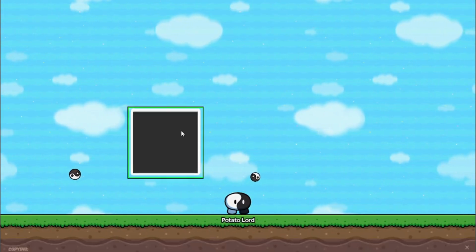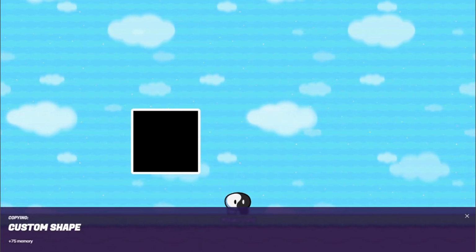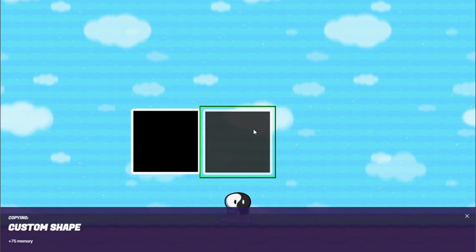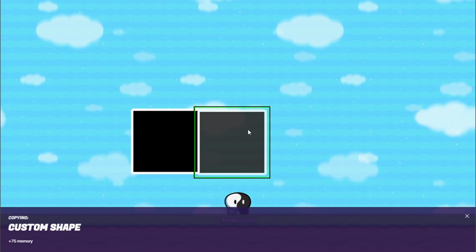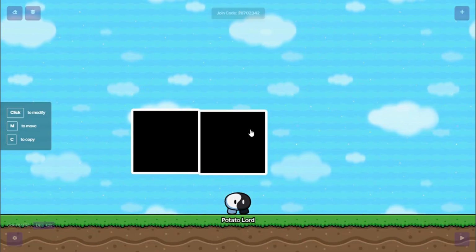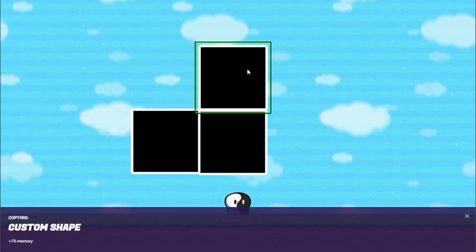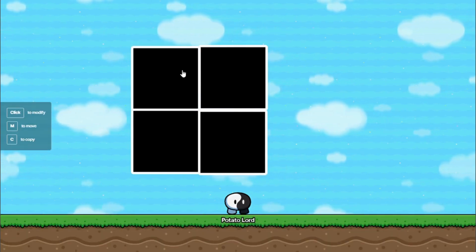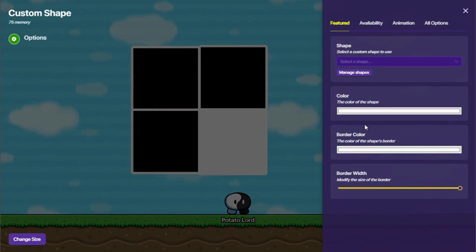This would be really useful for making patterns and stuff, and you don't need to use barriers anymore, since these require 75 memory. Pretty cool, right? So, that was pretty fun, and I'm happy that we finally got this feature, allowing us to make our very own shapes. Pretty cool, don't you think?